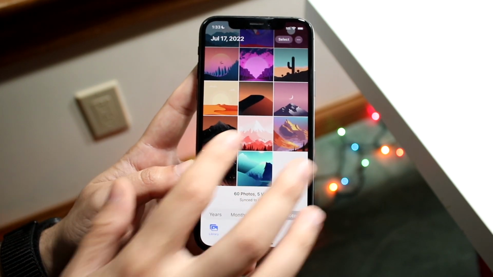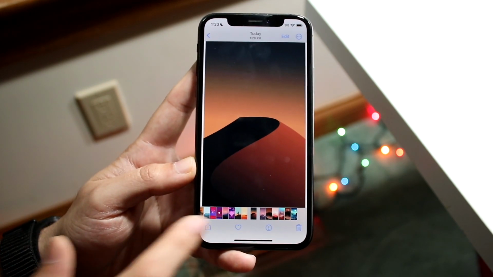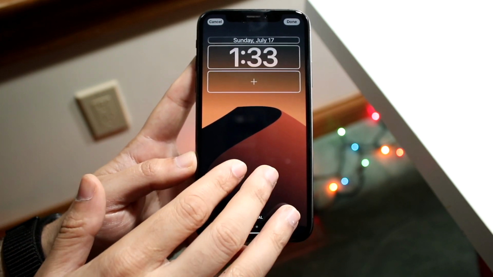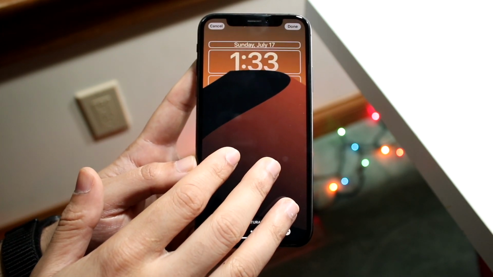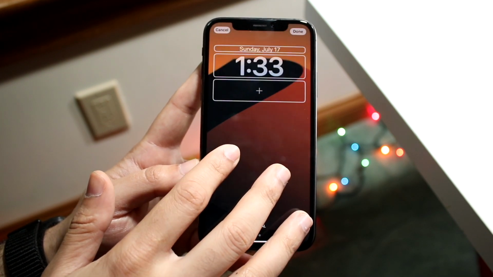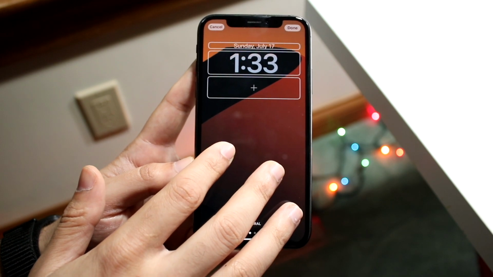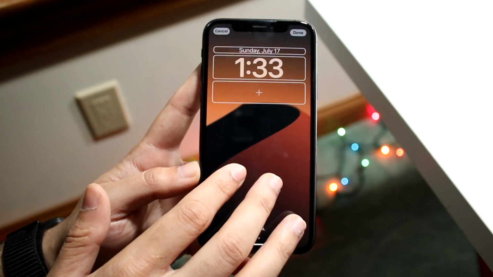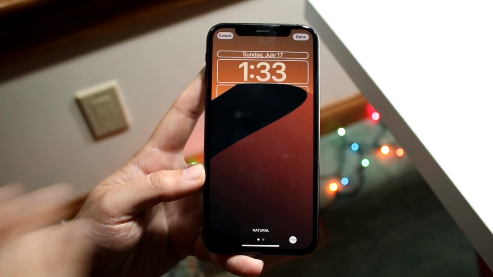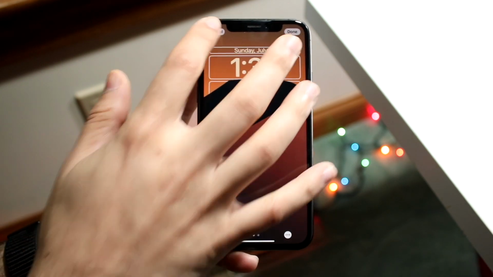Now, on some other wallpapers, for example if we use this one, if I click the share icon right here, click use as wallpaper, and use it as my wallpaper for my lock screen, you can see if I hover over it, it goes over the text. So you can zoom in and zoom out of the image like so. And you can see right here, it doesn't go over the image even though it just did. So sometimes you have to play around with it. Sometimes it does it, sometimes it doesn't. Now this wallpaper makes really no sense to use, but that's just another example.